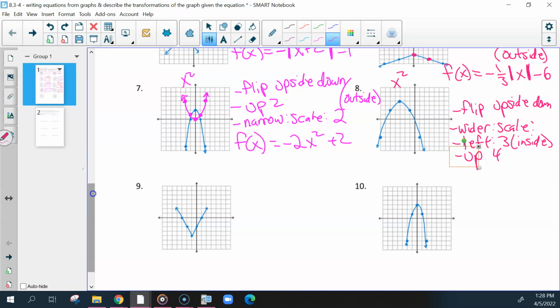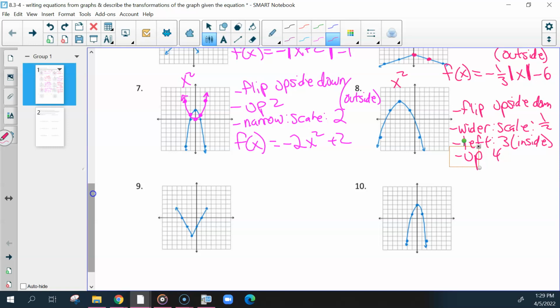But because this is getting wider, whatever the number is has to be a fraction, because that's the only way it compresses. It's shrinking away from the y-axis. Even though we know this difference is 2, it's going down 2 from those points, it would really be 1/2. So whatever scale factor you find, make it a fraction by flipping that and putting it over 1. So if the difference was 3, because it got wider, the scale would really be 1/3. And you can look at all of those numbers like that.